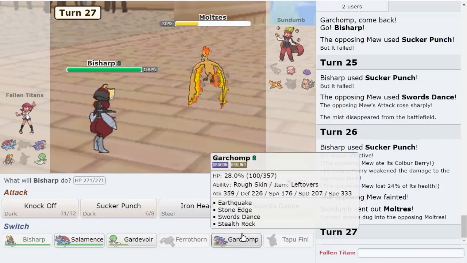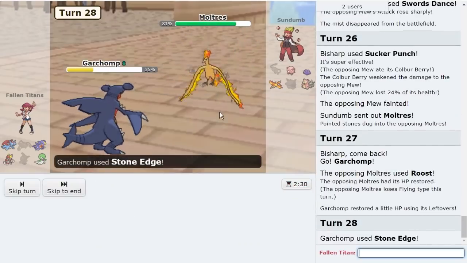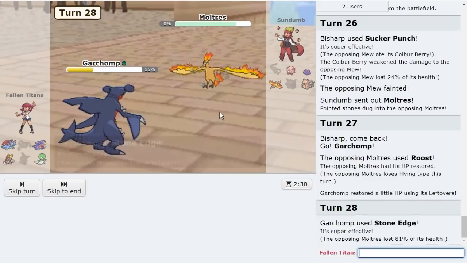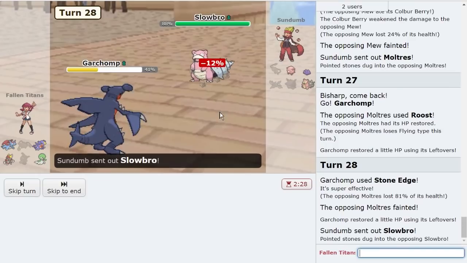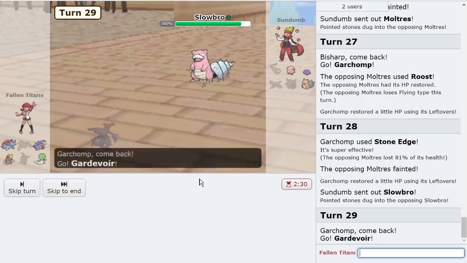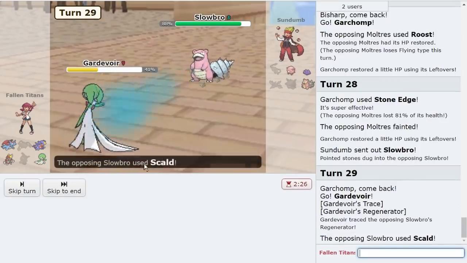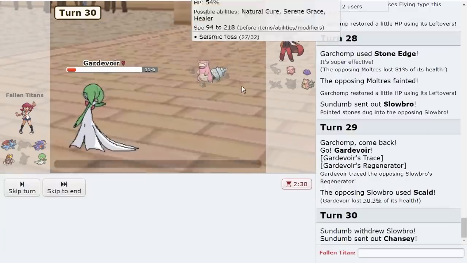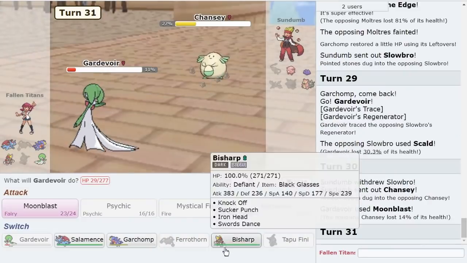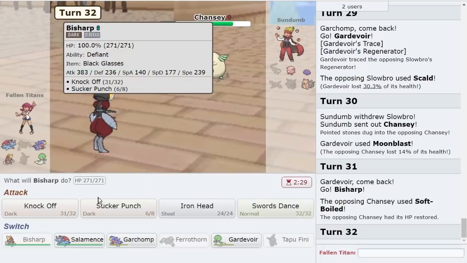Yeah, you can just switch out here. I'm bringing Mence. I'm gonna go with this guy actually. Nice. Alright, so that guy dies. Slowbro comes in. This is just annoying. I'm gonna trace their regen real quick. Yeah, go ahead and get some health back. Is that Moonblast free? Yeah, it is. Chance it comes out doesn't matter. I just go Bisharp. HP has been recovered too. It's all part of the plan.